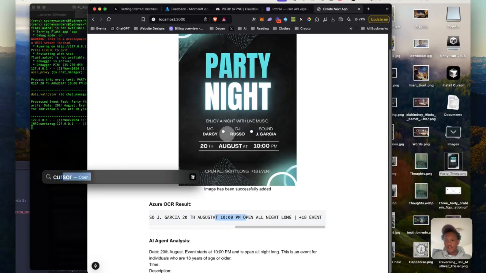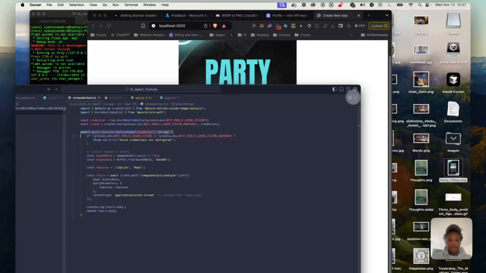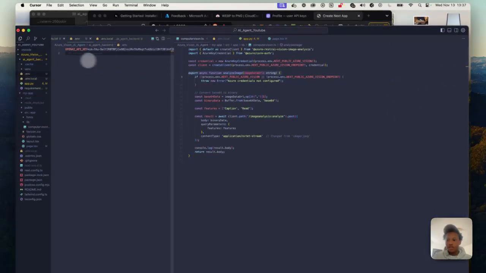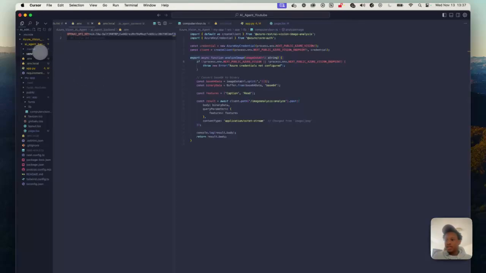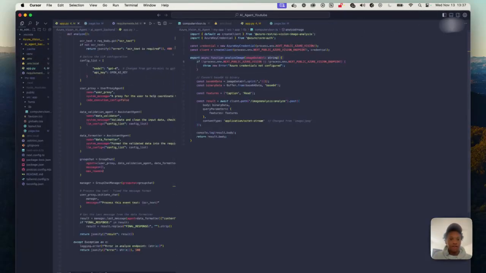So let's go straight into the code base and see how to set this up. Guys, let's get straight into it. This key is going to be removed. Let's go. Let's identify the backend first, how the function is working.